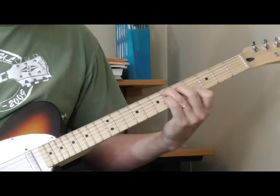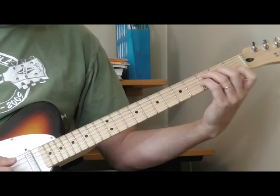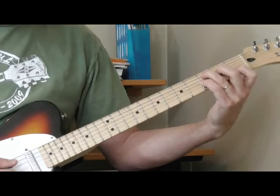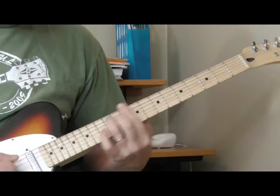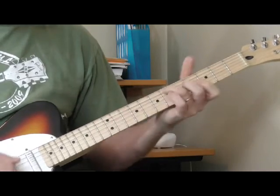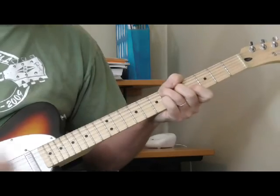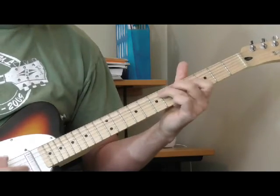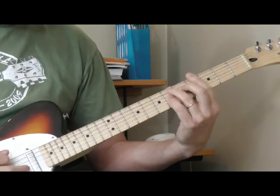the 7th chord. So this is a C7 shape. I'm just bringing it from up here, or down here, C, 7th, playing it right here. So it's an E flat 7. Again, my ring finger is on the E flat. And when you're in that position, you can do this little walking bass thing.